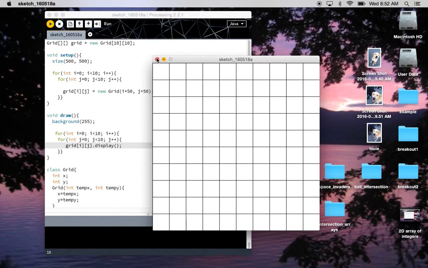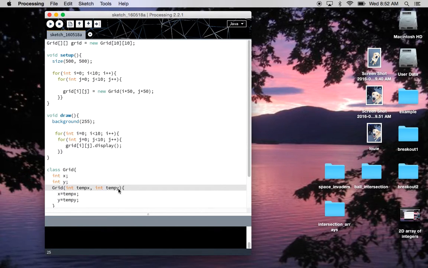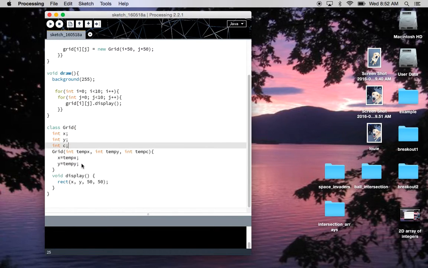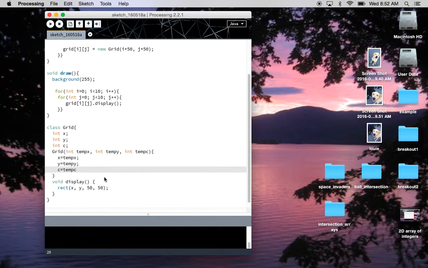Another way you could add on to this, if you're interested, you could pass in an integer for if you wanted a grayscale color. I'm going to say tempC, and then let's say int c here. c equals tempC, and then I could use a fill.